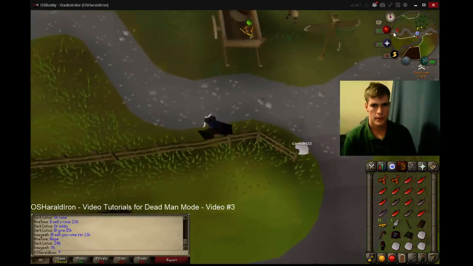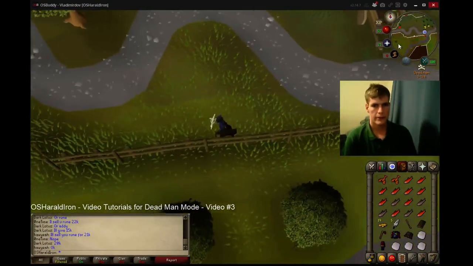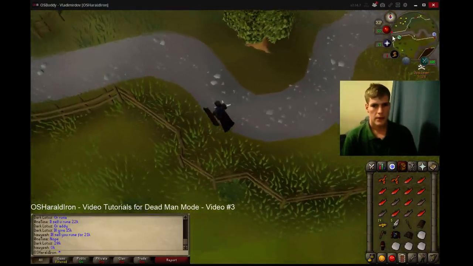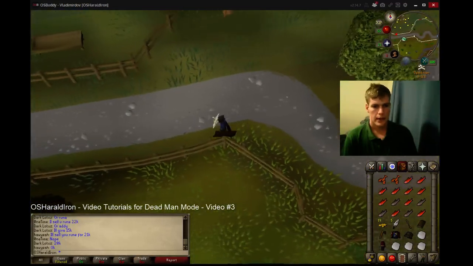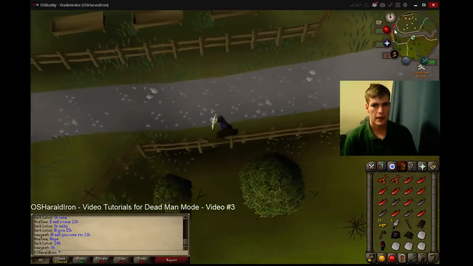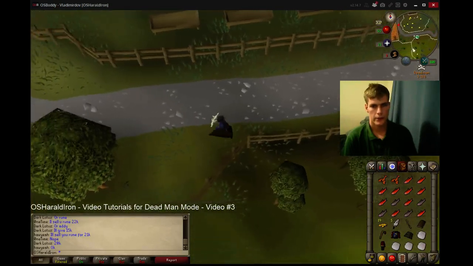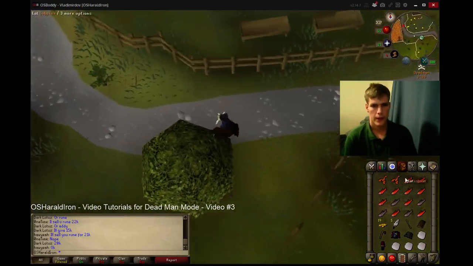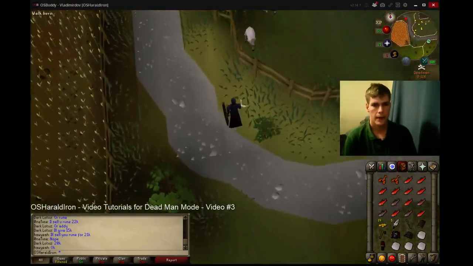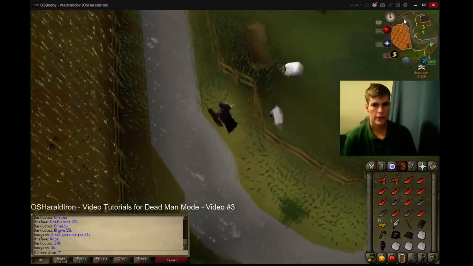You'll notice I let my run energy fall below 50%. That's because I'm making this video, and normally I have an eye on that. Just don't do that. I'm pretty close to Varrock, which is also guarded, and I do have a bunch of food in my inventory right here. Okay, so you're going to want to head on up here to Varrock.